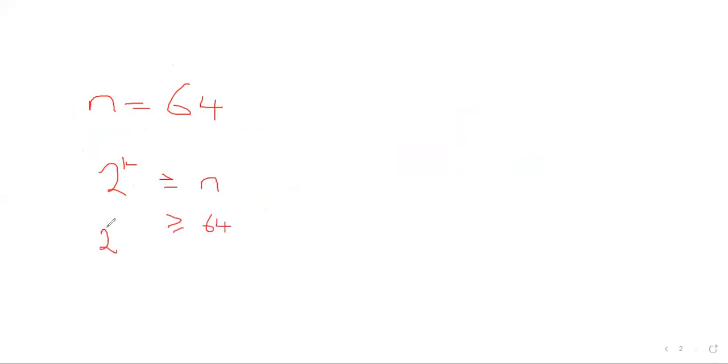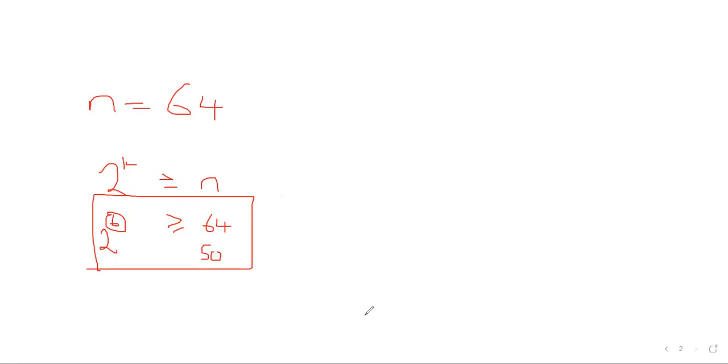2 to the power 5 is 32. 2 to the power 6 is exactly 64. So you need to have 6 as the number of classes that is appropriate for this kind of data. But needless to say, even if there was 50 there, 6 will still be appropriate because it is the first number that exceeds our n, because 5 gives 32, which is less than 50. So this is what we use in this case.